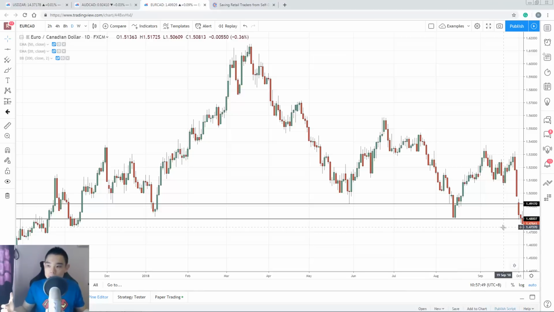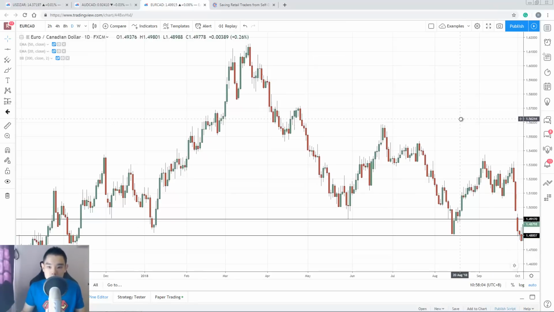Instead, what I want is a so-called confirmation by the markets that the market is about to reverse higher. So what confirmation am I looking for? Very simple stuff, like a false breakdown, rejection of lower prices, or just simply a strong bullish close. And in this case, we got a strong bullish close.